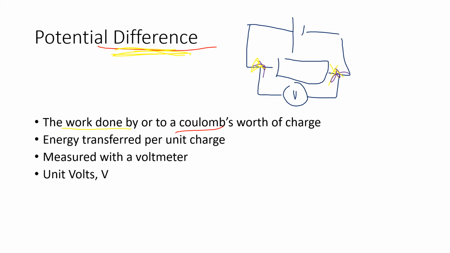Its unit is volts, named after Volta, who was an Italian physicist. And so volts, named for Volta, are always going to be a capital V because Volta was a real person. Now this causes confusion. It's the only one I can think of where the symbol in the formula is the same as the symbol for the unit. Now you'd think that makes things easier, but for some reason it tends to confuse you all.